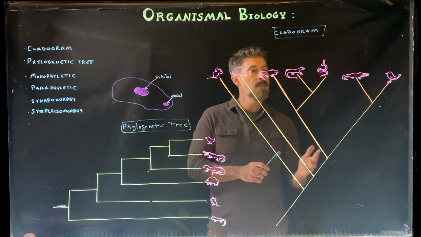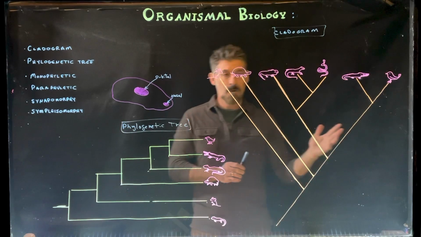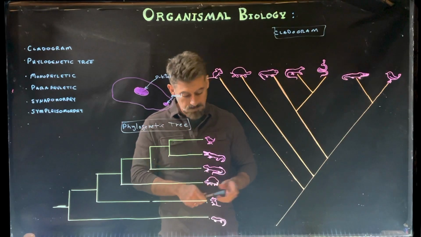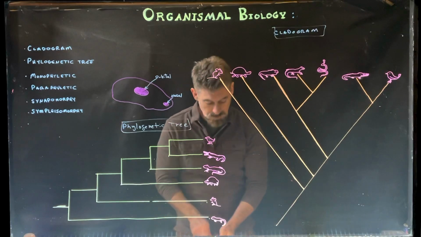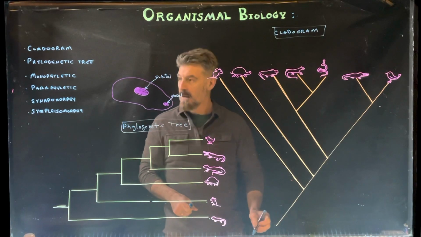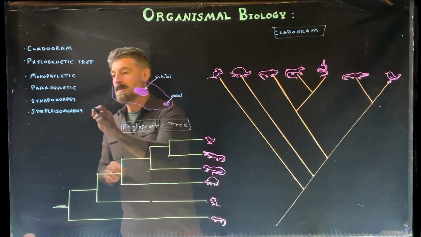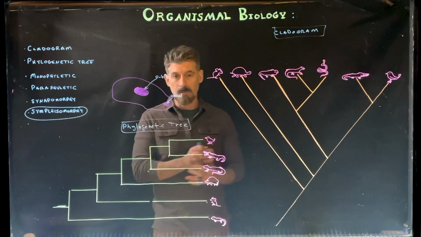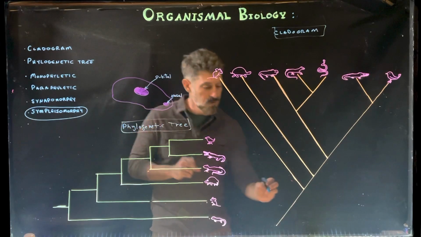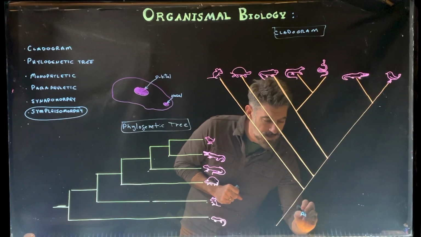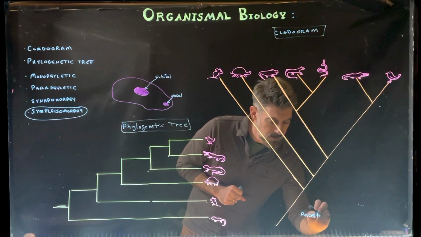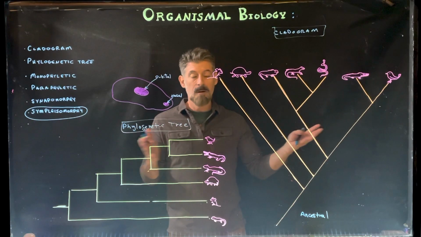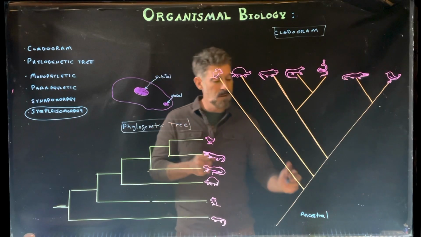This is a cladogram that's looking at a number of different vertebrates, but not all vertebrates. What we're doing here is we have ancestral characteristics or traits. The ancestral characteristics or traits have a term that you might see or read about called plesiomorphies. So plesiomorphies are the ancestral traits, and those are traits that everyone in this cladogram should have, right? So they have to have a common ancestor.